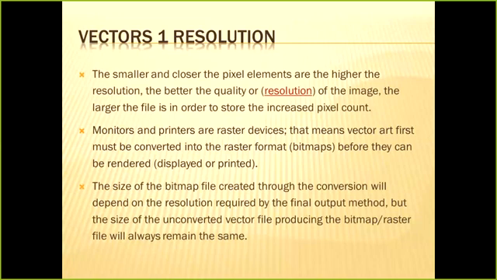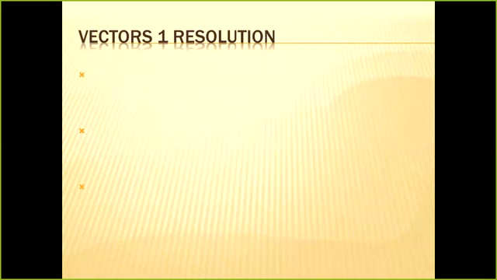So that's what happens with these. You'll get a file which is a certain size at 72 pixels per inch. The same piece of art, if it's rendered at 150, it's going to be a bigger file. And if it's rendered at 300 pixels per inch, it's going to be bigger still. So that's what really happens. What happens with a vector file, though, is that no matter what you do with that vector file, the vector file does not change. It always remains the same. But you have the ability to make that art bigger or smaller as you need, as long as it stays a vector file. And there are other vector programs, but what we're talking about is Adobe Illustrator, okay?